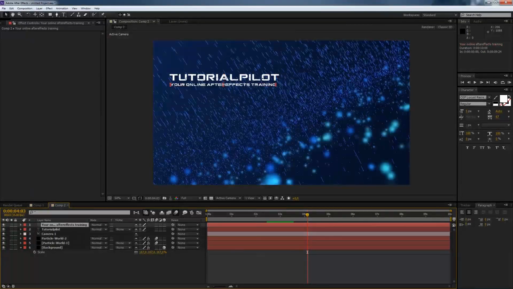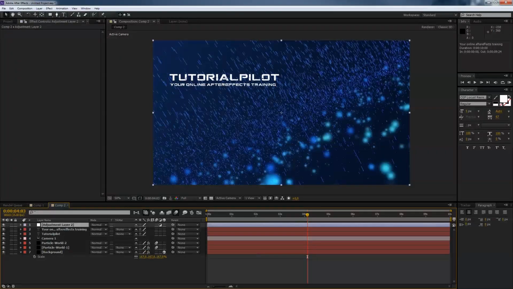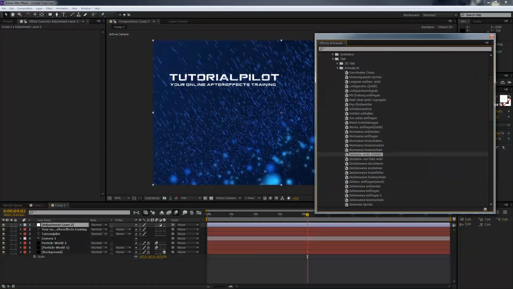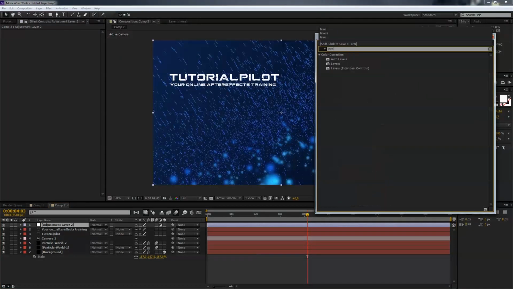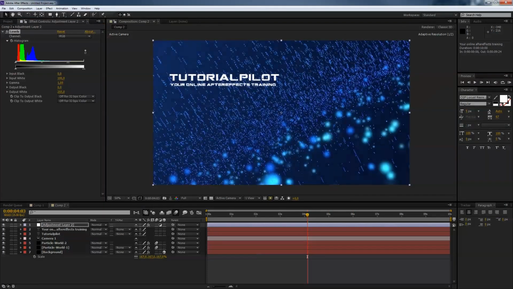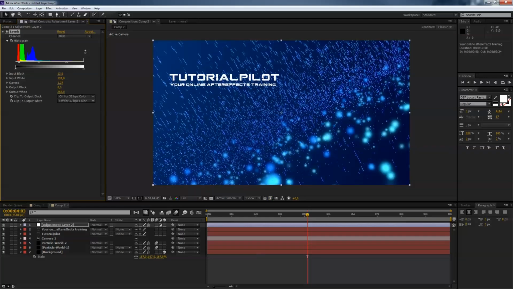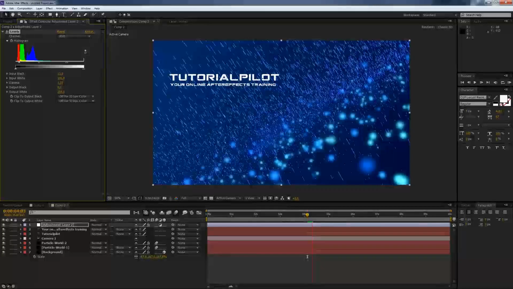Yeah, and the last thing is, in this case, it's everything a little bit light. I want to color correct it a little bit. So I go to layer, new adjustment layer, and I want to apply levels, just to lighten this up a little bit and get much more contrast into that. Something like this. Yeah, now it looks cool.